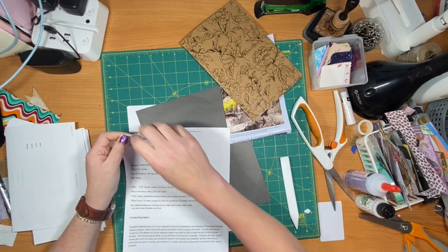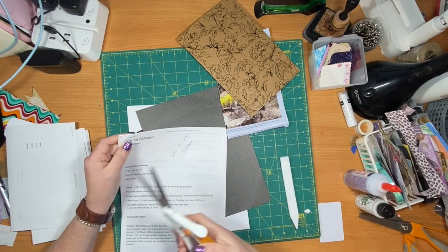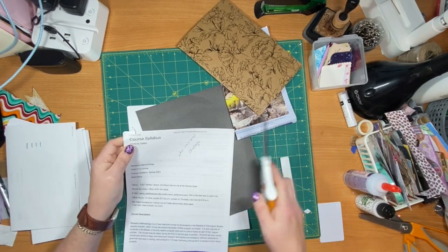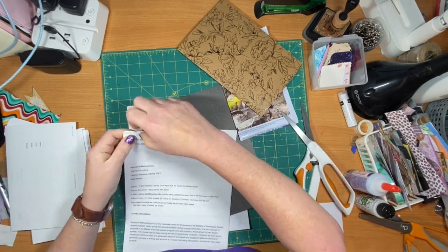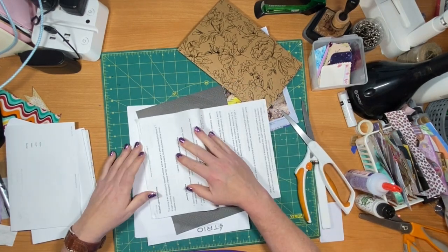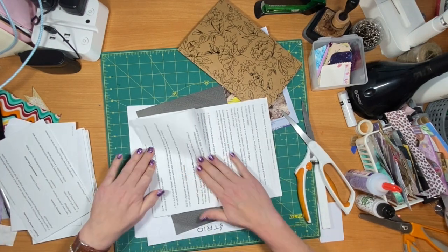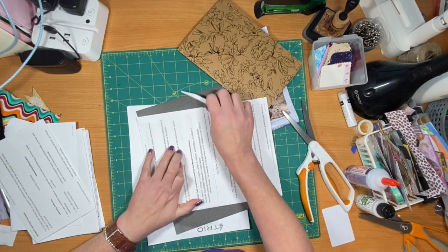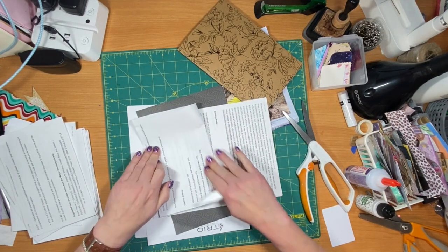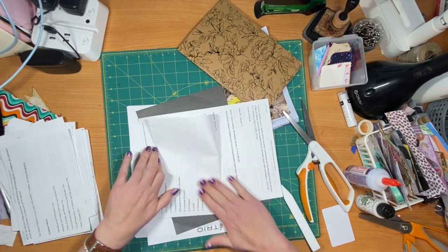So here's something that I did. I don't even know where my staple remover ran off. So this was a syllabus from last year for school. I'm just going to fold it in half. Like I said, these are going to be glue books, so you're going to be gluing over all this stuff. Or if it's something you like, you can still put it in there and not glue over it. This is just really a junk journal is the way I'm doing it.